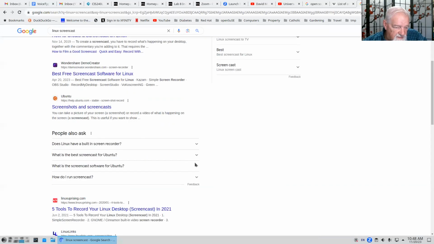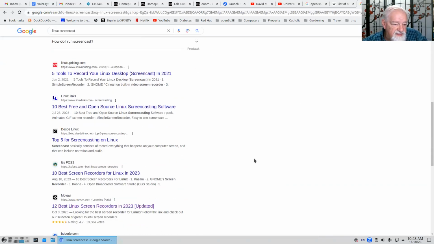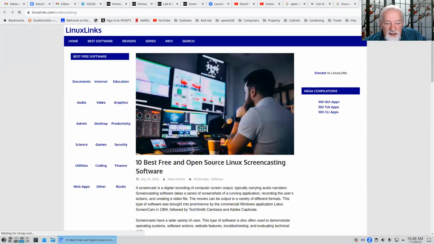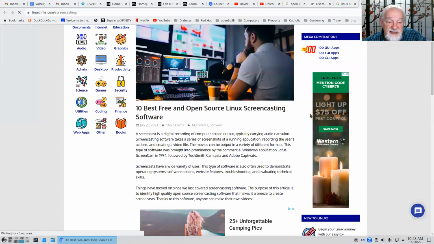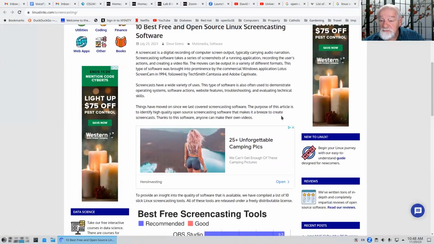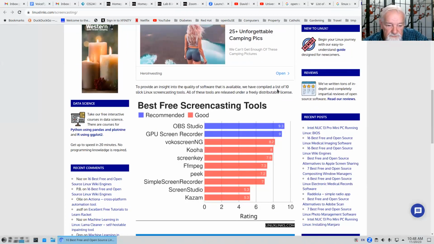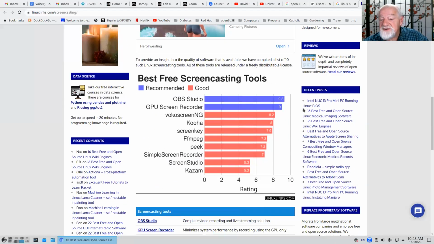Screencasting software. There are dozens of pieces of screencasting software that basically capture your screen as you go. I mean, we're using screencasting software right now because we're recording this video. But there are ones where you don't have to go to Zoom.